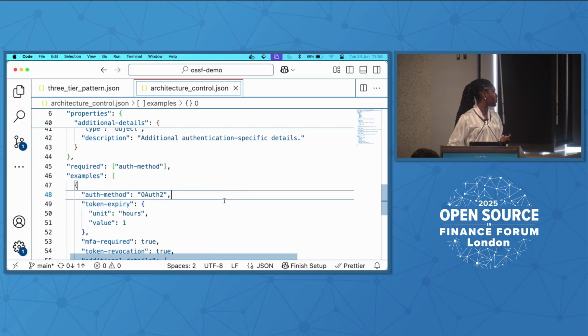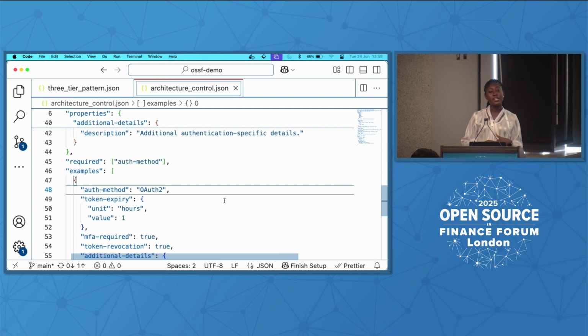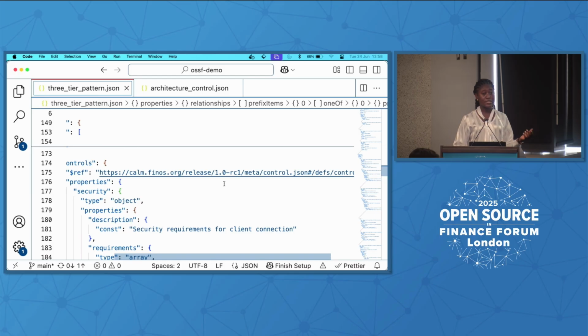Then on line 46, you'd see that we added an example of how a control that you would add to your architecture should look. We usually call that a control config, which defines how you're going to implement the control that you're adding to your pattern.